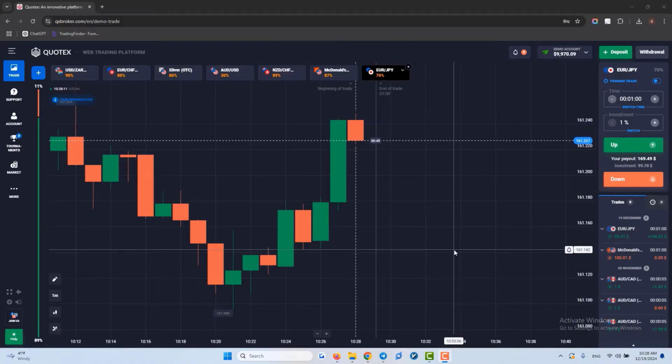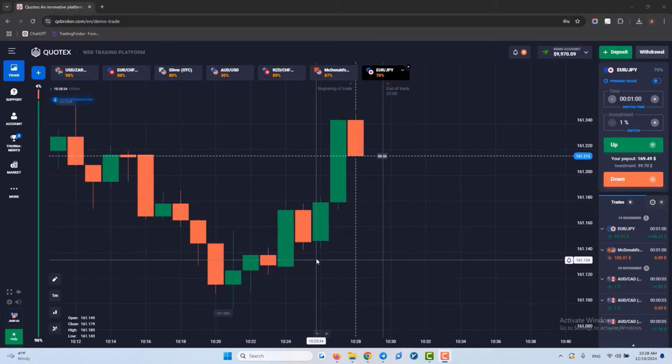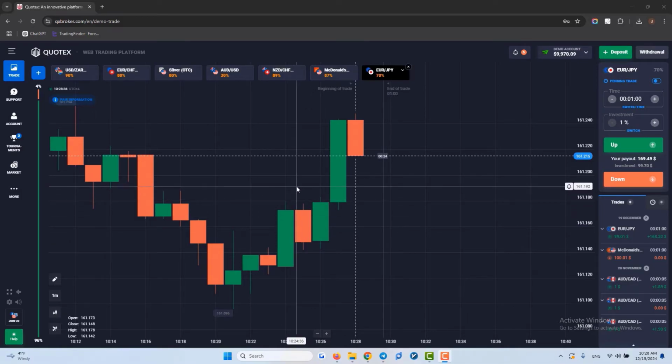We're here with a tutorial on the copy trading section in the Quotex broker. As you can see, we're on the main page of our account in this broker. In previous tutorials, we successfully registered and verified our identity in this broker. You can also check out our educational videos about different deposit and withdrawal methods in this broker.